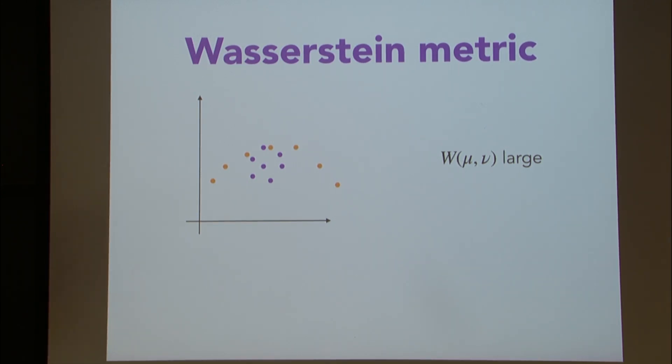So in this particular case, when I'm just looking at points, yes, I just mean a bijection. So think about a matching. A matching between these two sets of points has a bigger cost here, smaller cost in the previous example. But the definition works for any sort of probability measure I like. But yeah, exactly so. Other questions on this picture? Because we should make sure we understand the Wasserstein distance before I move on. Good.